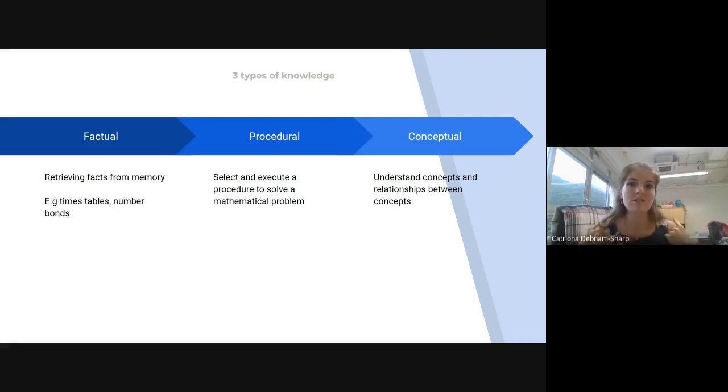So procedural and conceptual learning is bidirectional. They kind of work together. And then factual is the basis from which we can then build the procedural and conceptual. So you do need some basic number bonds, the basic number facts to help complete the procedural and conceptual activities and to build that knowledge. But at the same time, we want to build the understanding that actually it's not all about retrieving facts from memory. It does help, but it's not the be all and end all. There's a lot more to maths than just that.